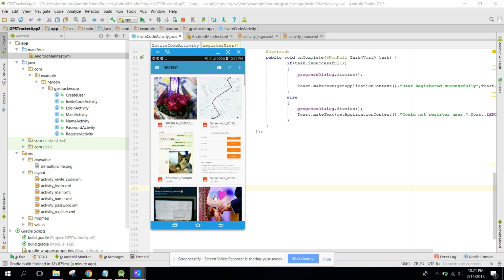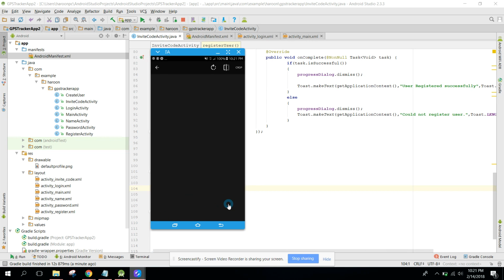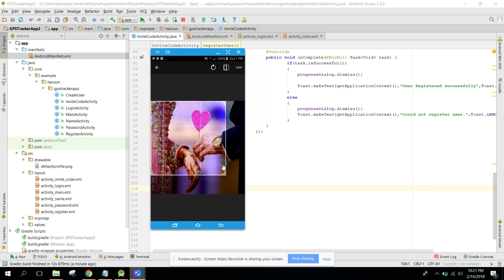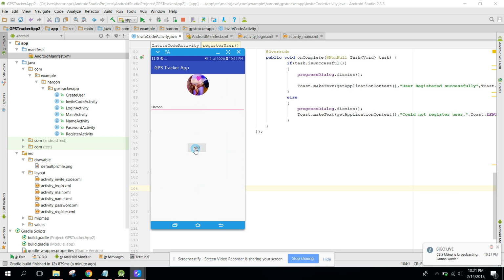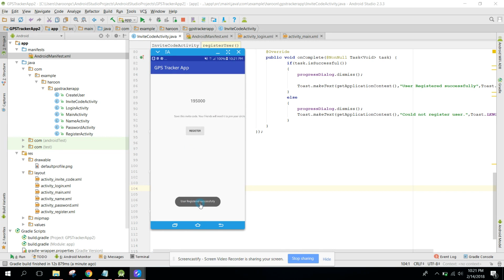If I select an image, alright, and now we can click on next. Now here we will have this circle code, and let's click on register. And here, as you guys can see, please wait, user registered successfully.